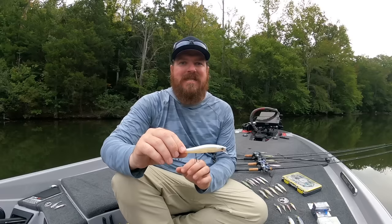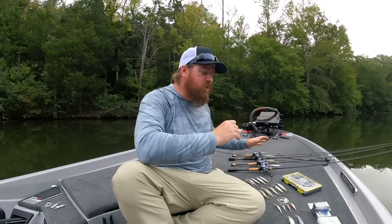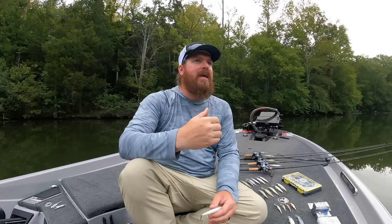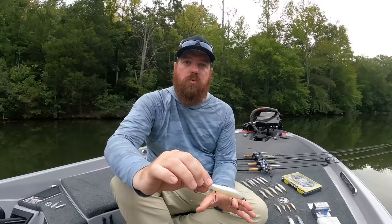The baits, rods, the appropriate gear for fishing them, and then a lot on color theory, as well as on bait movement. But I also want to show you the exact retrieves, the ways that we fish these baits to trigger those feed responses, because a jerkbait in the right hands is a deadly tool. But if someone doesn't understand how to use it effectively, it's just another lure.